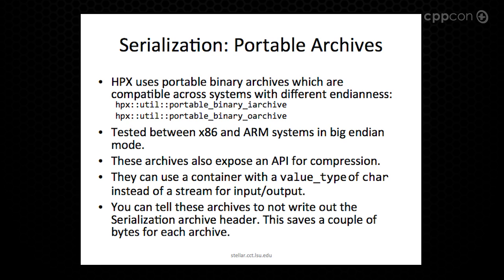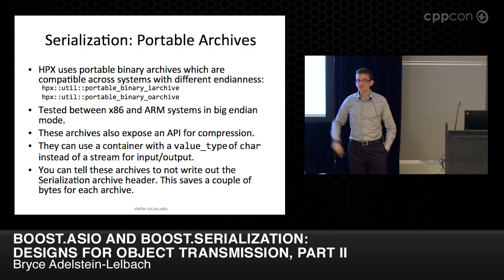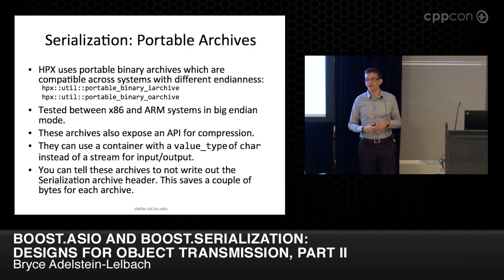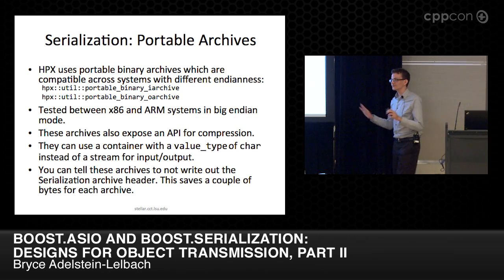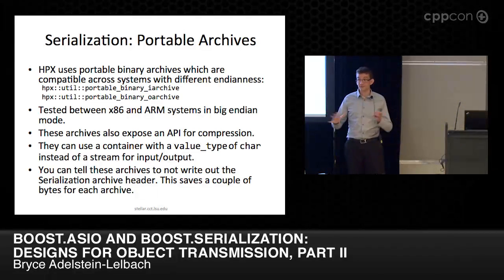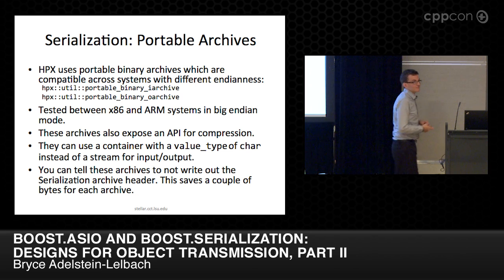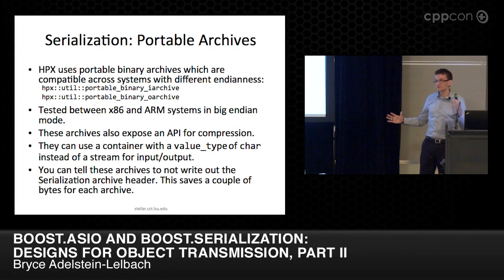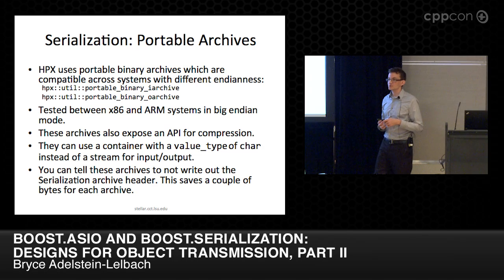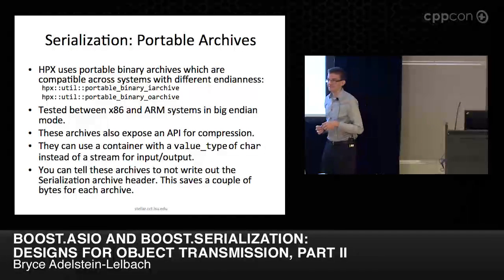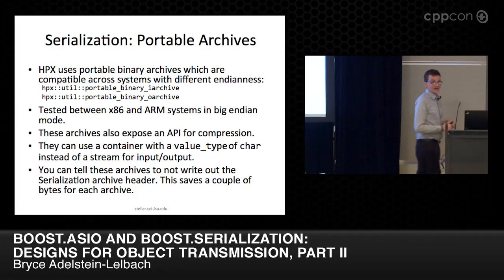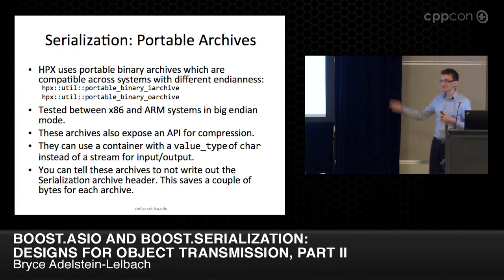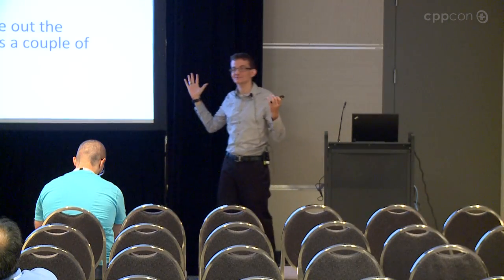The other thing we do is we don't always want to write that serialization::archive signature, which you saw in the text archive. It'll actually write that in the binary archive, which has always annoyed me a little bit, because I'd rather not write a signature there if you're sending a lot of small messages. Obviously, if you're just dumping some huge archive, it's not a big deal. But if your message is just one int and then you've got that string in there, that's not particularly fun. It took us a while to figure out that one. We had to actually do a TCP dump and look at the packets, and we were like, what's this string doing in here?